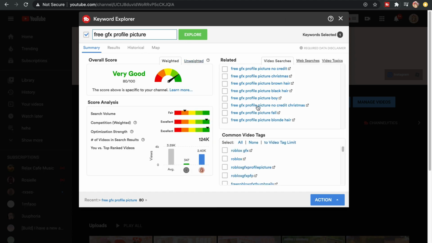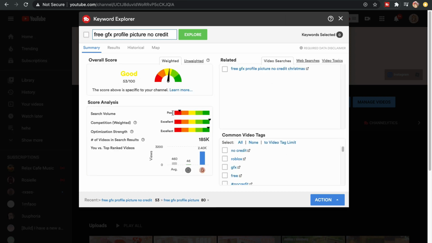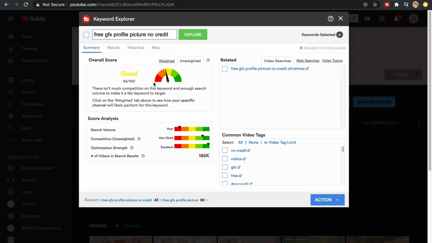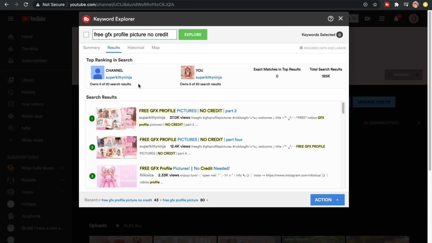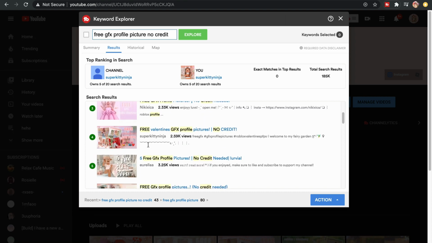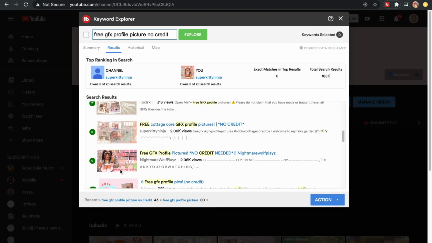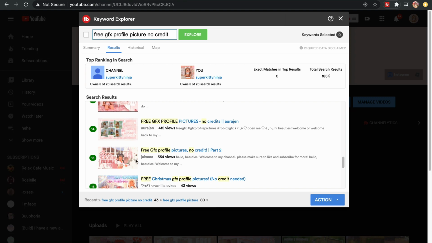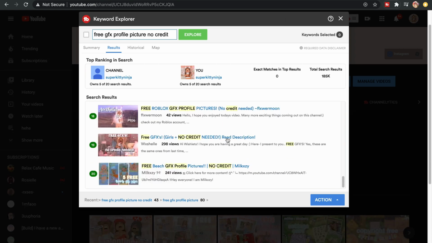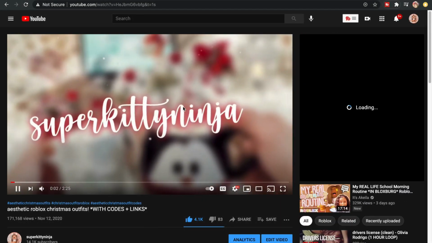Once you have a good video idea, you also need a good title, which is so important. So off to the side is related searches, and you can see how those are scored as well. And it may have a better score, and if it does, you want to use that as your title rather than the other. Right below is most used tags, and these tags are the most used from the top 20 videos from that search term, so you're going to want to use these tags to get your videos at the top like it did theirs.